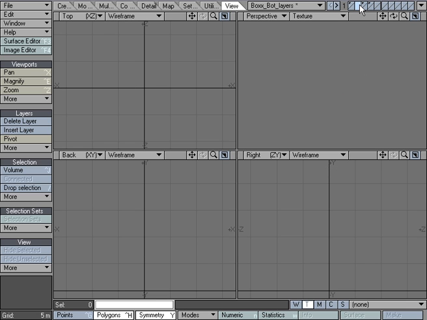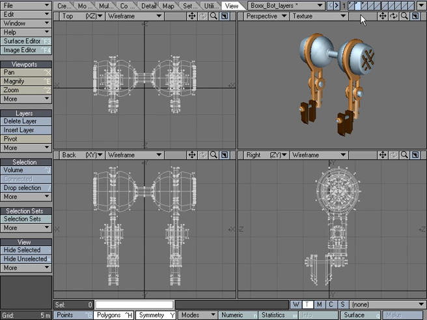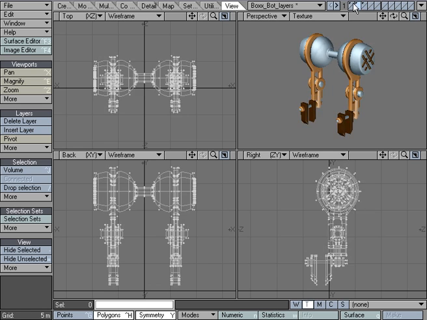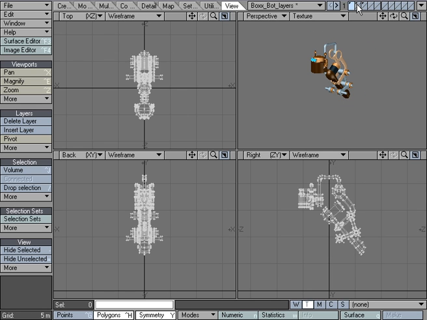I can also select a layer that's in between and delete layer, and it gets rid of that layer and it moves over each one of these layers, which comes in real handy when you're working on an object and you've got lots of layers and you want to start kind of getting rid of some of the junk, like maybe Boolean temp objects or something like that. You want to kind of clean up your layering system.